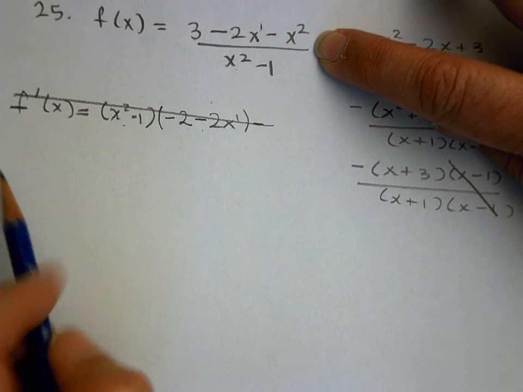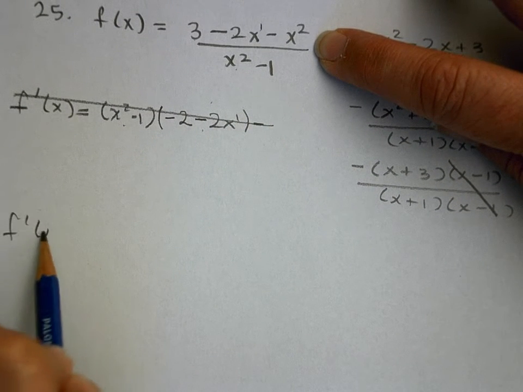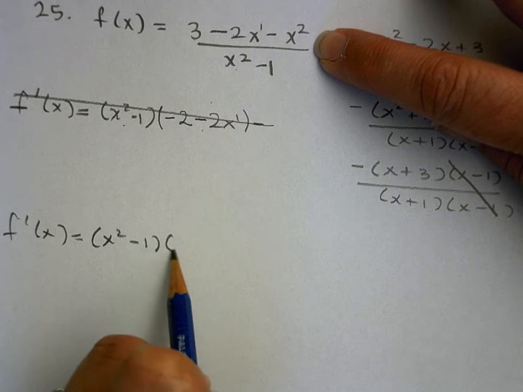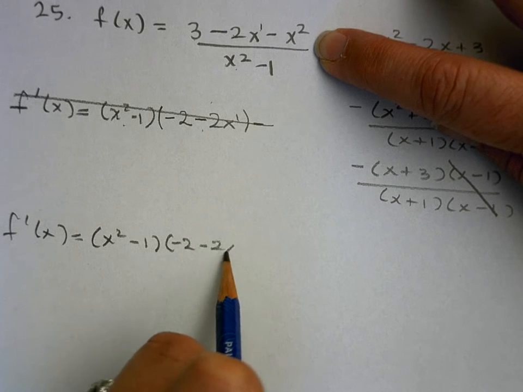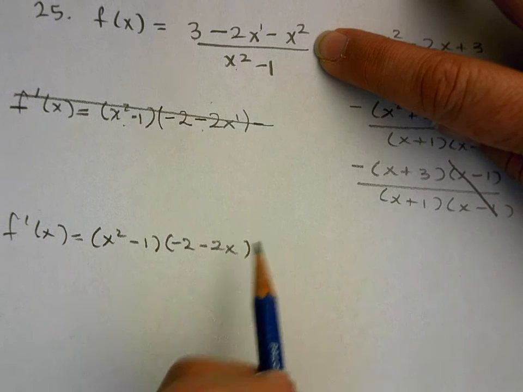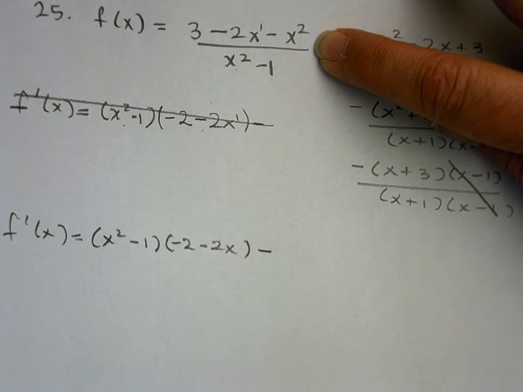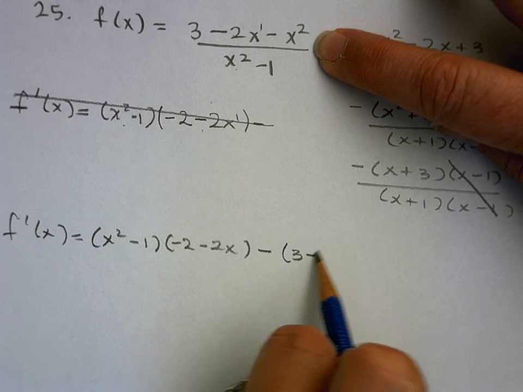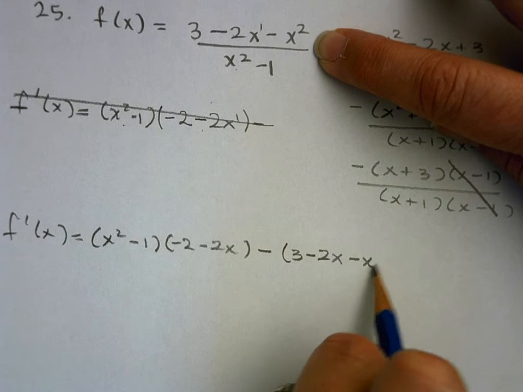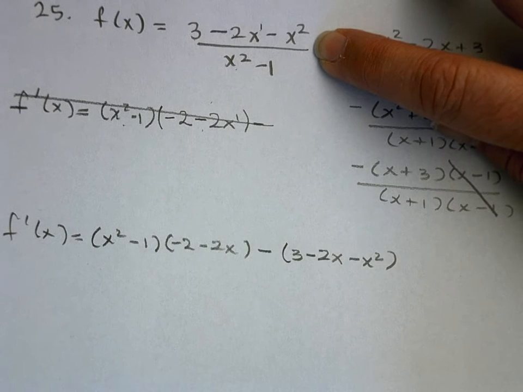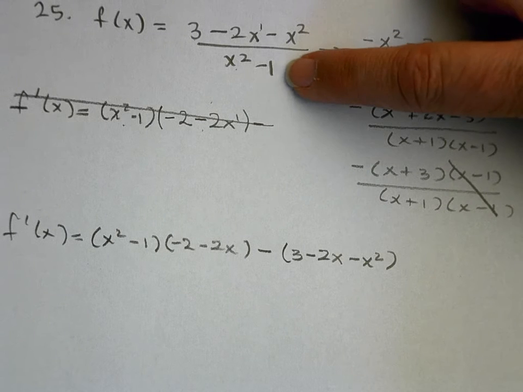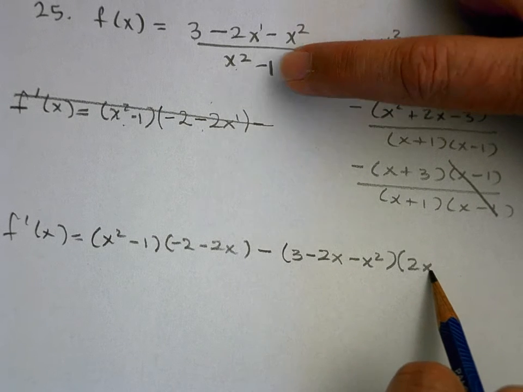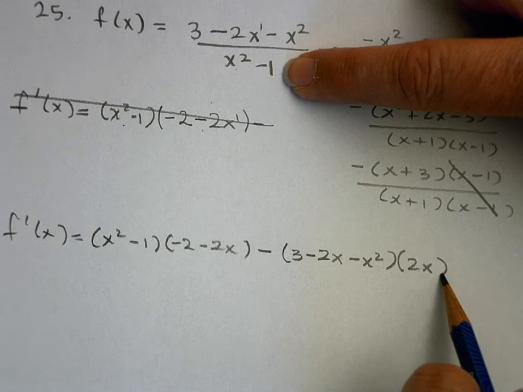Okay, so I've got too much writing there, so I'm going to rewrite what I just did. Low D high. There we go. Okay, and now minus high D low. So high, meaning the numerator. So don't change the numerator. And then D low, take the derivative. So the derivative of x squared is 2x, and the derivative of a constant is 0.